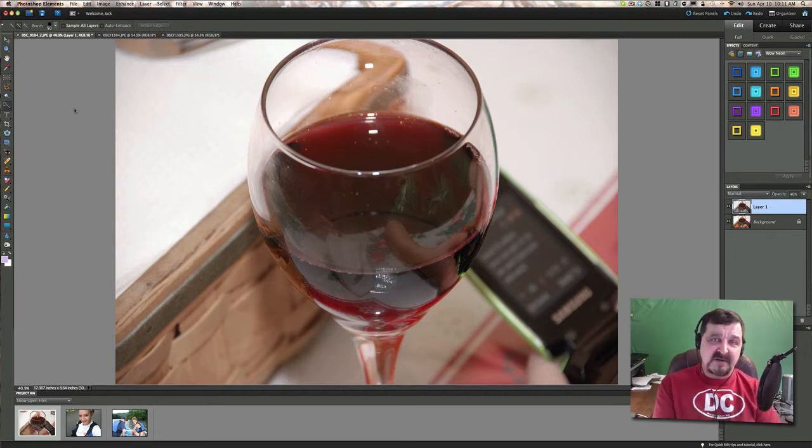Now we're going to go into our makeover using the Smart Brush. The Smart Brush tool was introduced in Photoshop Elements 8, I do believe. I'm pretty sure it was 8. I don't think we had it in 7. What the Smart Brush tool allows you to do is to do things to pictures very easily. And now it builds its own layers. It does all of its own work.